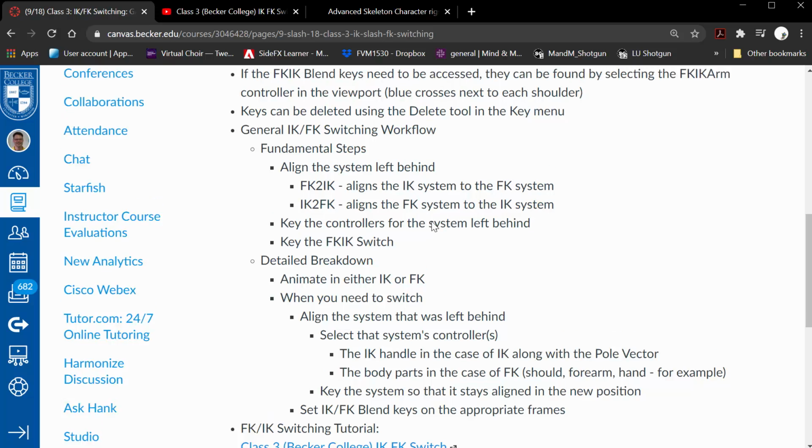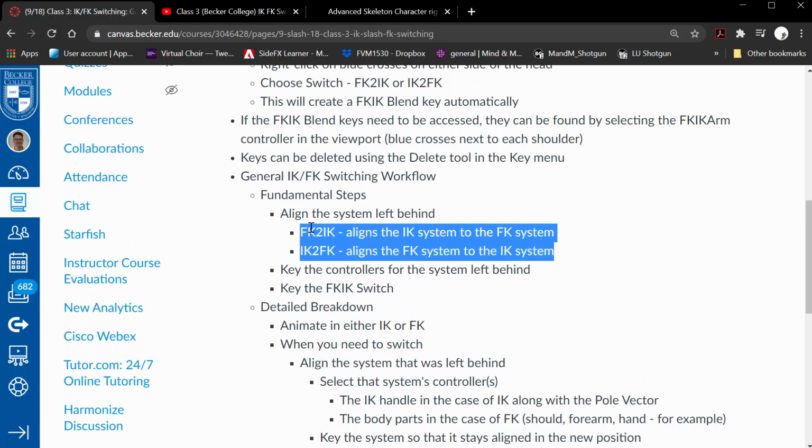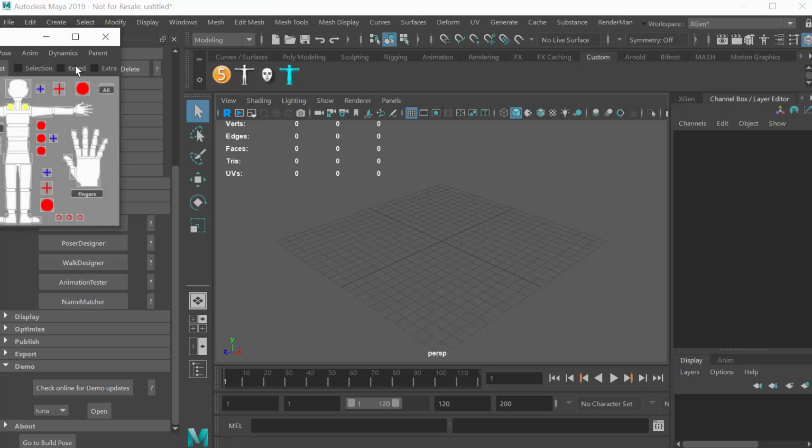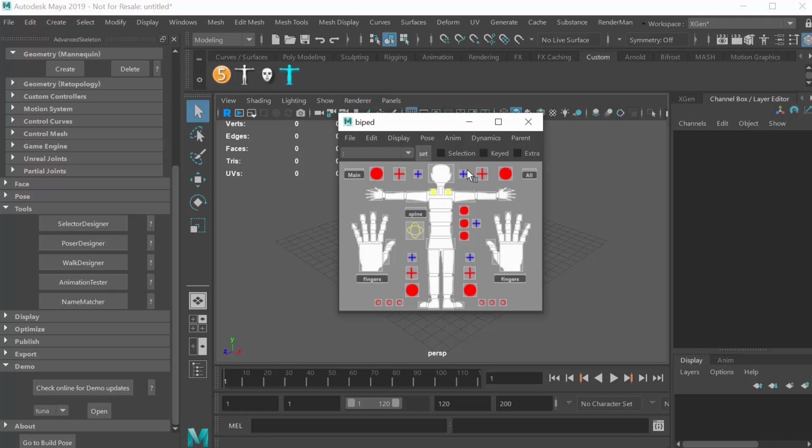Actually, I don't have Maya open. Let me just come back and talk again about the confusing part with the align tool. So if I'm working in advanced skeleton, what I'm referring to here, these are our switches right here, and I'll talk about them more in that other lesson. But if I right click on it, the switch labels are accurate. When I want to switch, when I say FK to IK, that means exactly what it says. I'm in FK right now, and I'm going to switch to IK. Or if I am in IK, I'm going to switch to FK. So these labels are not confusing, but the align labels are.